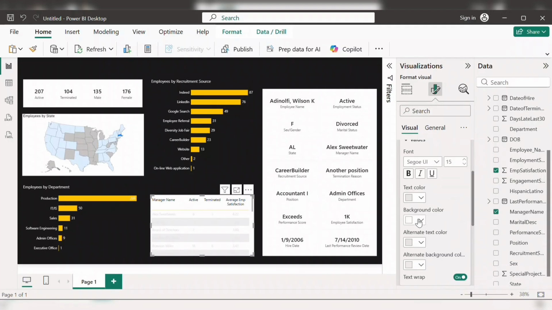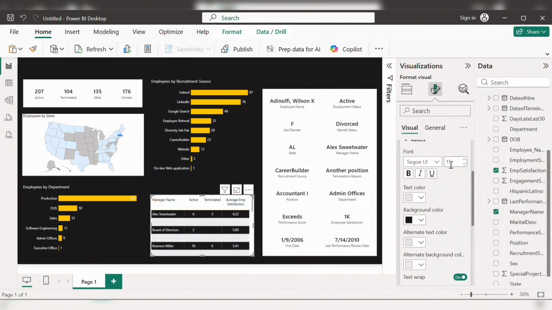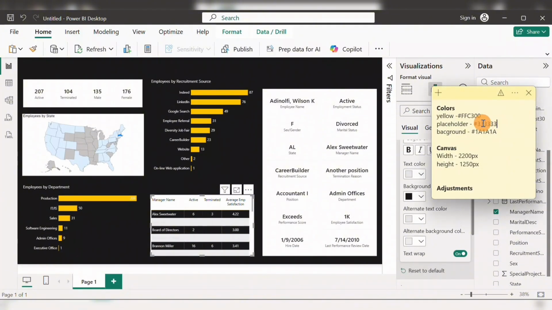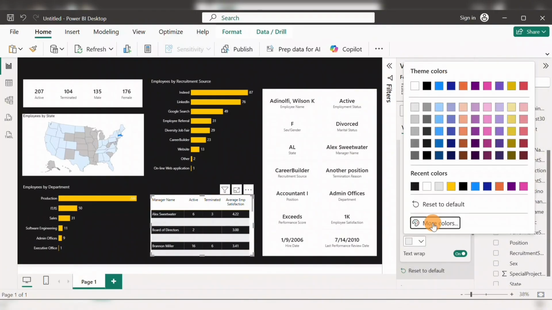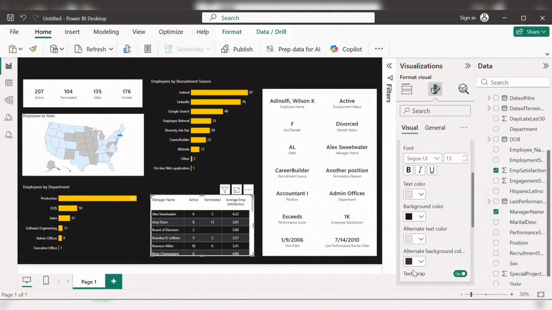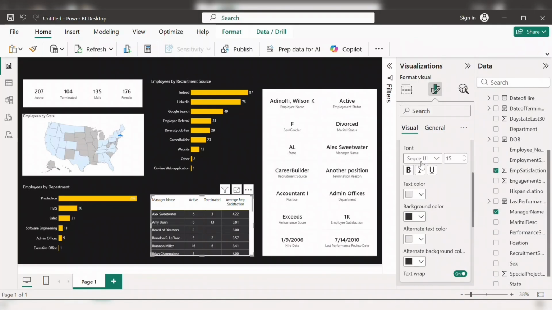Then I'm going to go to the main background color and change it to the black color we used earlier. Then for the alternate background color, I'm going to give it the placeholder color. So Ctrl C, I'll come back to the alternates, go to more colors and paste what I have here. I think I need to do it like a flip. So the main background color should be the placeholder color, okay? And then the alternate background color should be the darker shade.